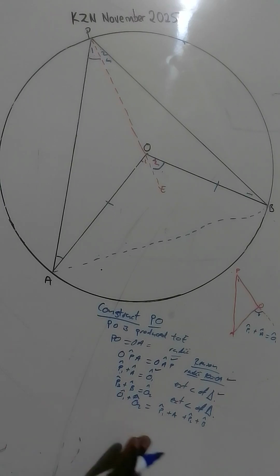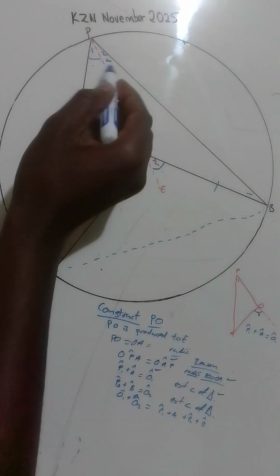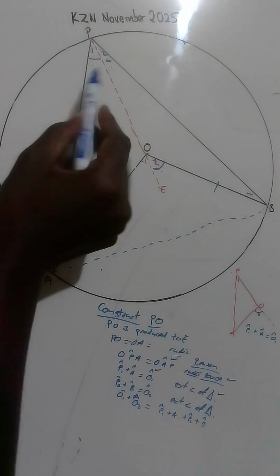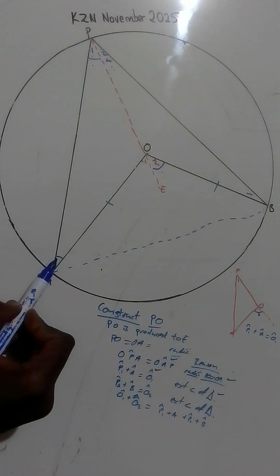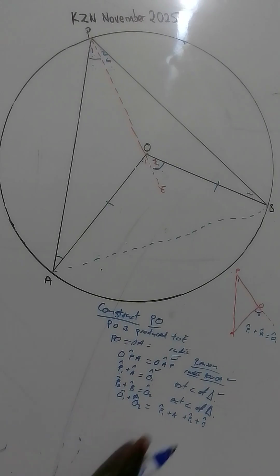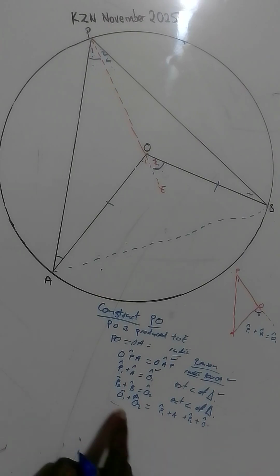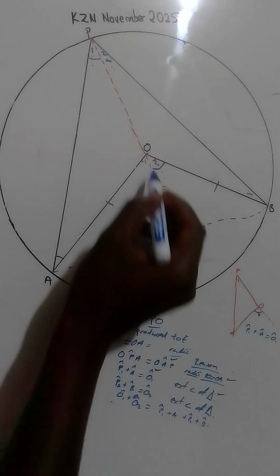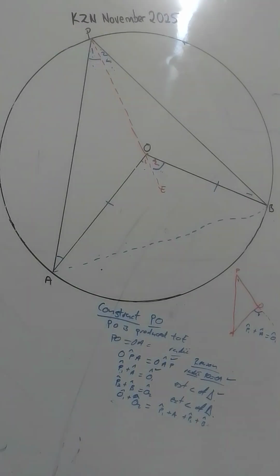But remember, what did we say? We said angle P1 and angle P2 are equal, right? And we also said that angle P1 and angle A are equal. So if we let them become X here, but it's a little bit too late for us to introduce it that way. What we have written here, we have just proven that these four angles combined are equal to these two angles here at the center.